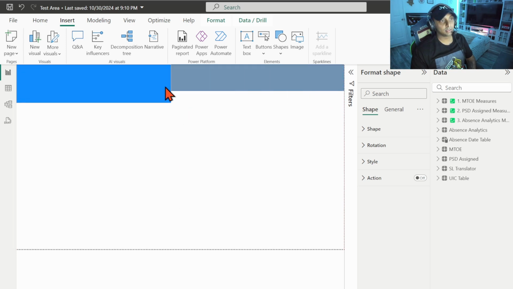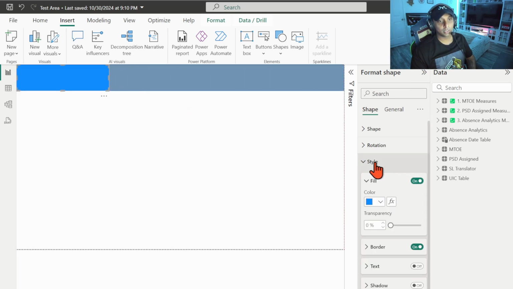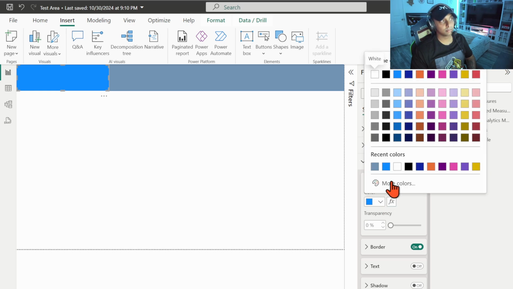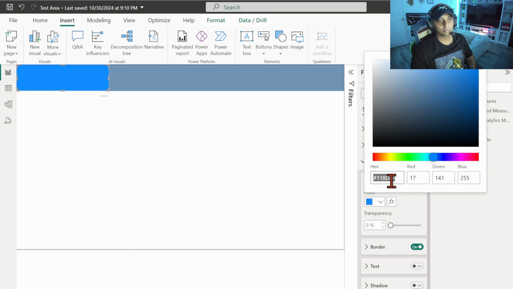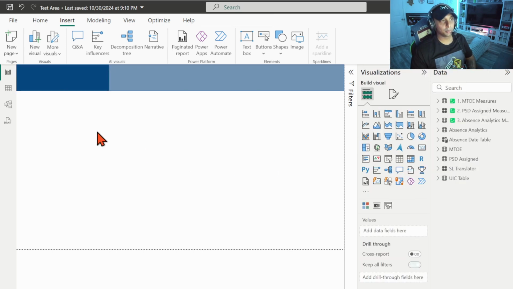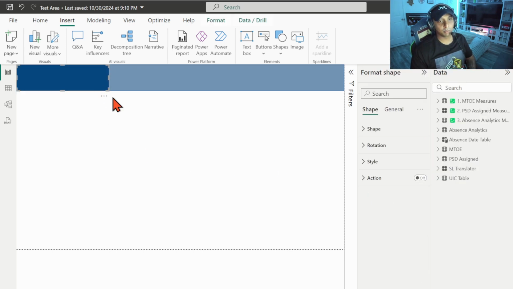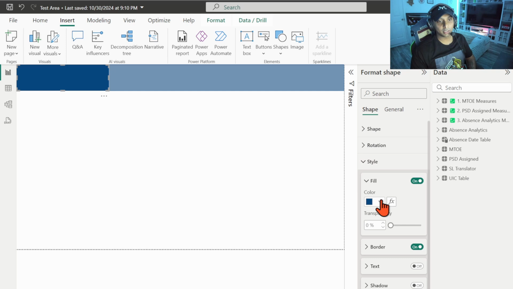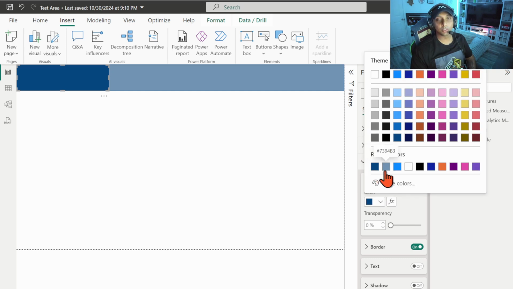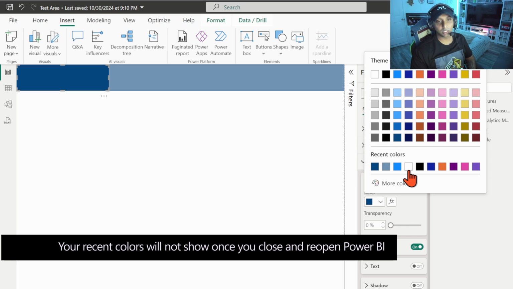Going to minimize this a little bit, and then I'm going to change the color here as well. And here we are. Now the good thing about Power BI is, if I go back here, it's going to save those colors that I just used as the most recent colors, saving up to 10.